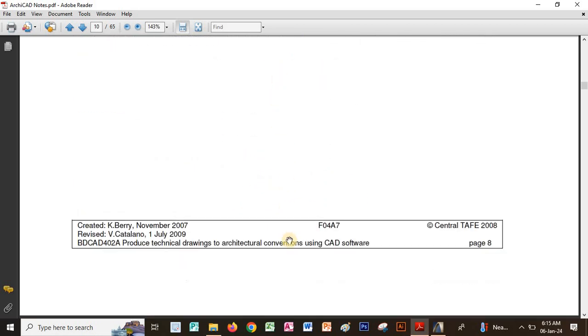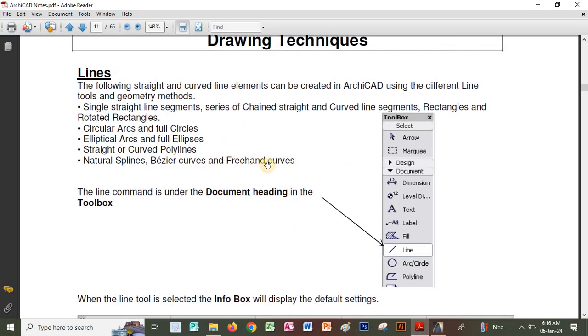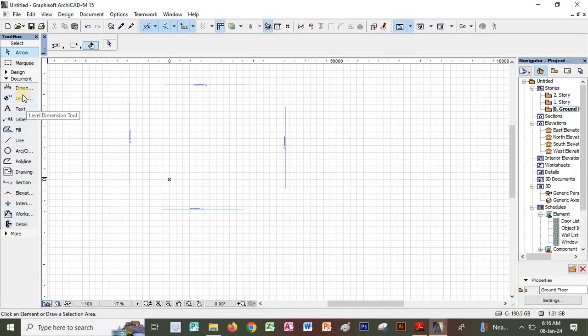There is something that I want us to see before we can draw lines. So let's go to the documents area. From there you can see some things that you can do. You can do dimensioning of your work, you can do text entry, you can fill regions, you can draw lines, you can draw arcs and circles.